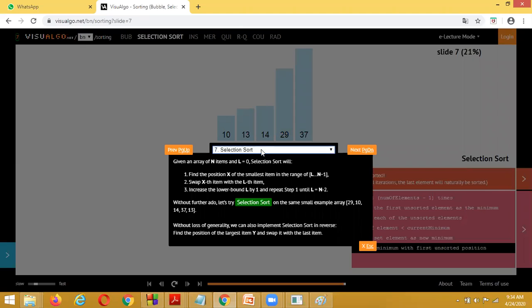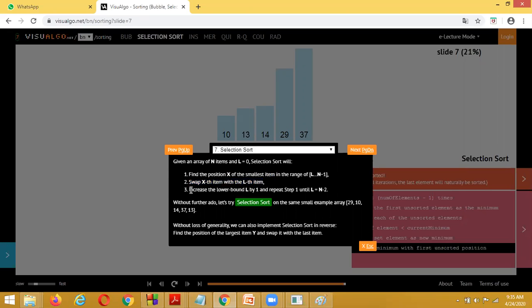And inside the selection sort, what is the first step we are having? Finding the position x of the smallest item in the range L to n minus 1, L index position to n minus 1, and swap the x item with the Lth item.